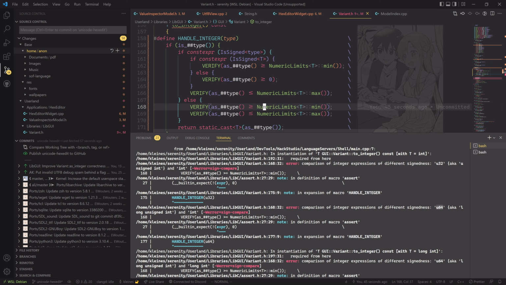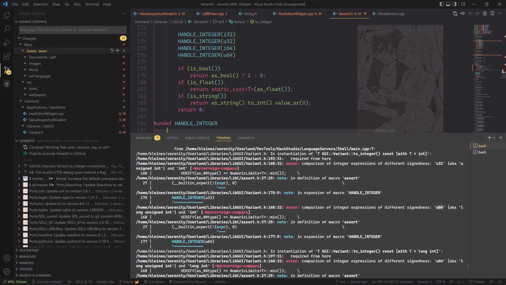So we don't even need the check. Either the minimum is the same or it's much lower. So it will always be true. So actually we need fewer checks if we have an unsigned type on the left.